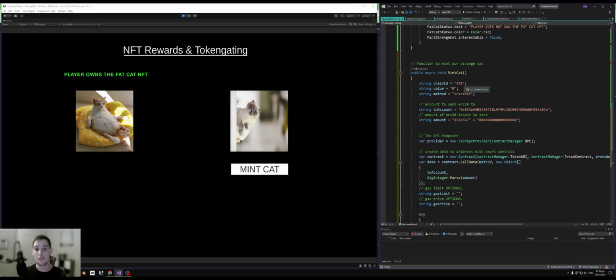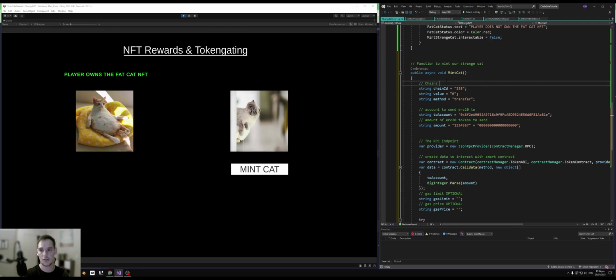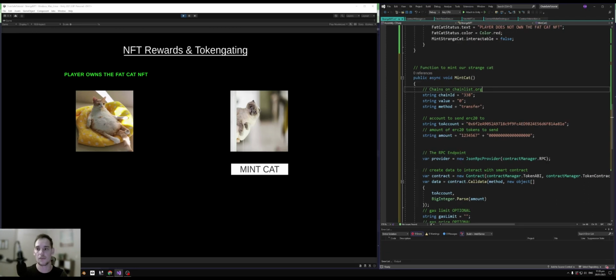And because that is a write method, there are a few bits of detail we have to enter in here, like the chain ID. Again, this can be your chain. Just go to chainlist.org. They have heaps of chains and all the chain IDs, chain networks, and all that sort of fun stuff. I'll probably put that link in the description below for you guys as well. The value can remain zero because it's not a native currency, nor is it a payable function.